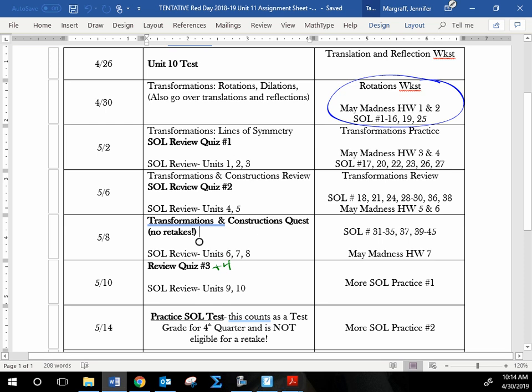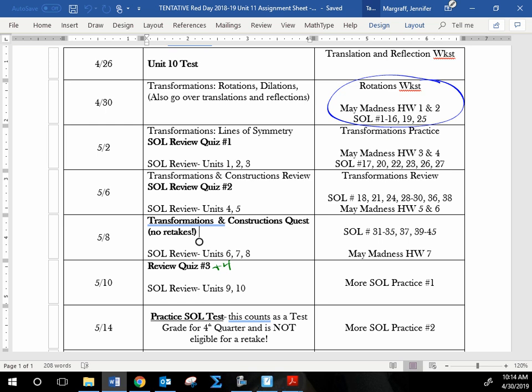So this is when constructions will finally appear on an actual assessment for you. And we'll continue to review constructions and stingers, and on our review day, we'll do a refresher in class as well. What would a construction even do? Yeah, how would a question for Draw the angle bisector using constructions. Draw a line perpendicular through P to line K using constructions. So you'll actually use the compass on your test. Alright, transformations and constructions are on the SOL, so that's gearing up for the SOL as well.